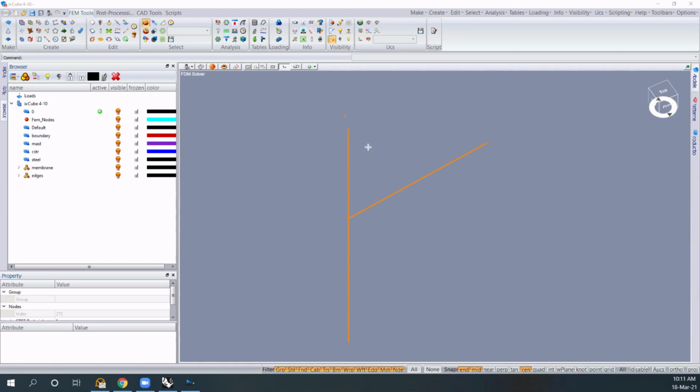The finite element program will make one steel element that goes from this point to this point, from this point to this point, and another steel element that goes from this point to this point. So when you run analysis, you'll see that these two elements will not be connected. To be connected, they always have to be connected on the node. And this means that we have to basically draw in the CAD program one line like this, another line like this, and another line like this. When you do this, the software will make a node here, and all the elements are connected at this point.